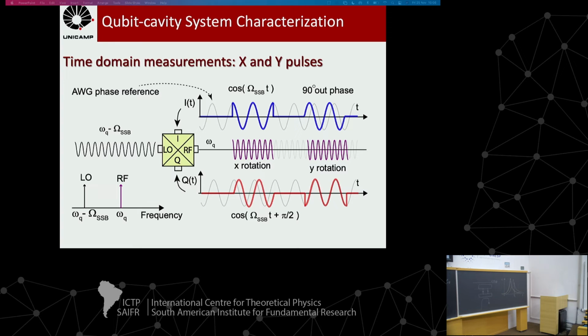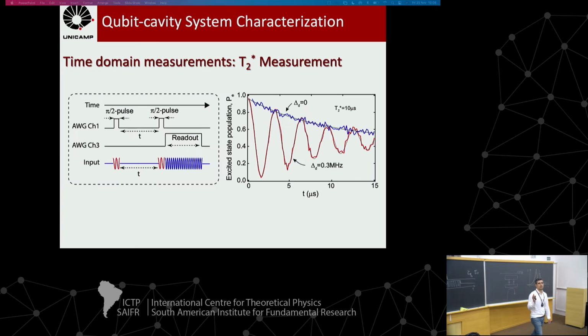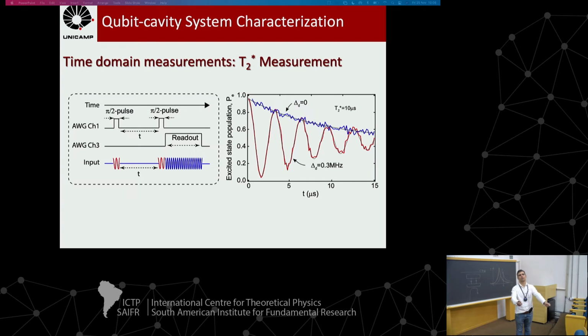Most of the time, when you do these measurements, it's really hard to get this exactly right. This is 0.3 megahertz in 5 gigahertz. If something happens, someone puts a chair near your setup, you see this change here. If you have a problem with the ground of your system, sometimes you see this kind of thing happening. That's why we need to calibrate your system all the time, to be sure that everything is working the way you want.